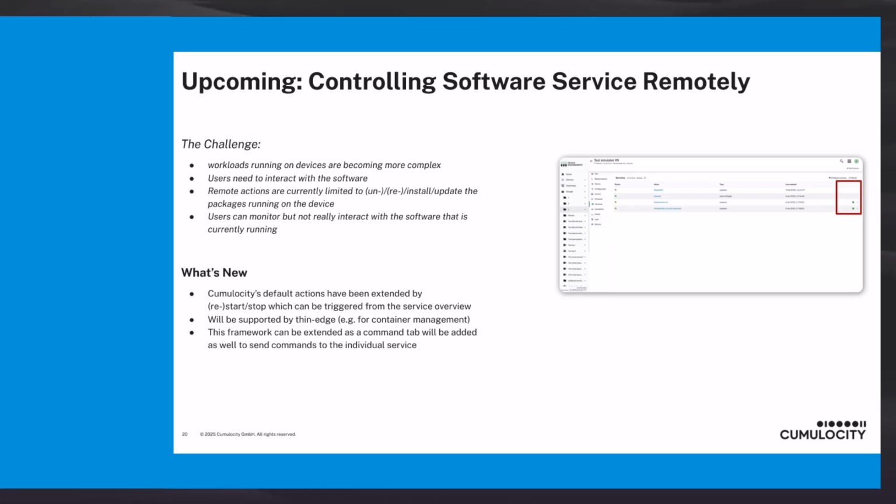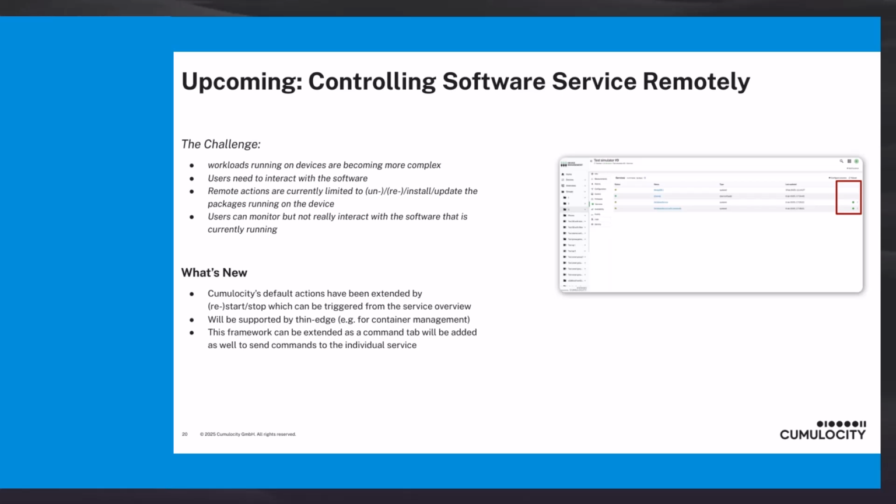We already had discussions around supporting that functionality out of the box by, for example, the container management plugin, but also other functionalities provided by ThinEdge. So we can directly benefit from that functionality without having to implement anything additionally. And you will also have the chance to extend it if needed.